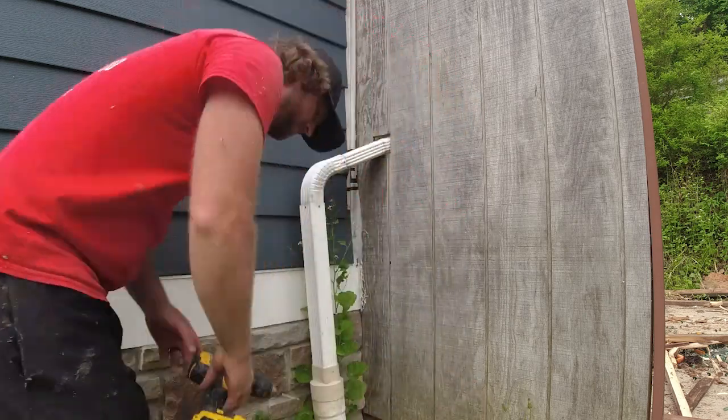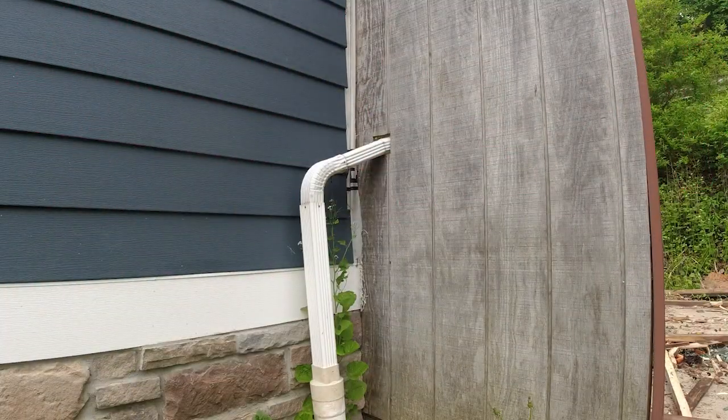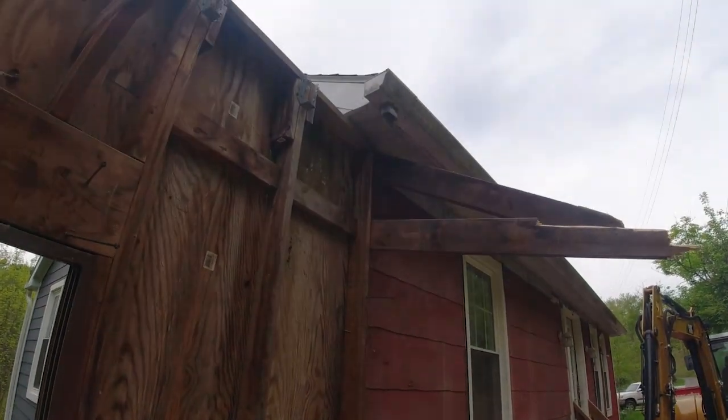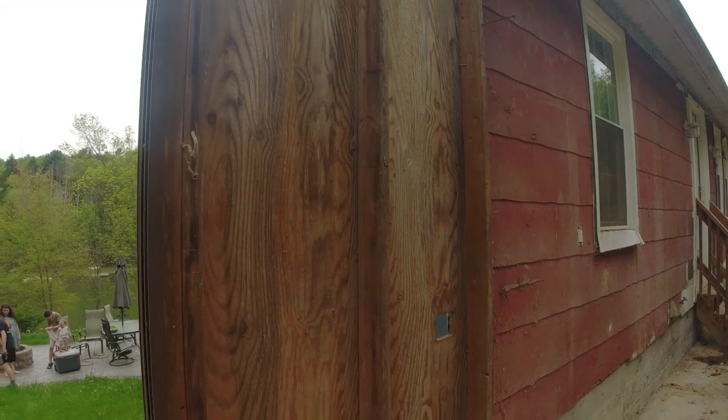So I got this downspout disconnected, that way when I rip this wall down, it doesn't come down with it, and I can then reattach it and help keep the water away from my house.